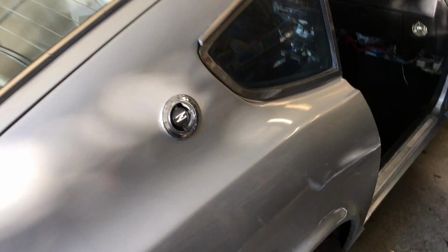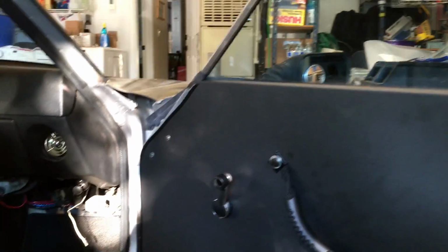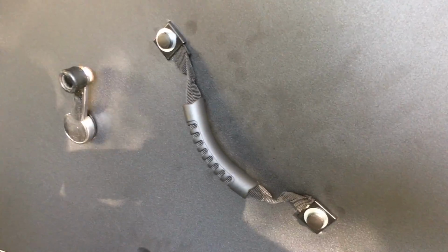Okay, well, a cold light of day now. I worked on this all day yesterday and it was a pain in the backside. But anyway, it is in there, and you can see that it's all set up. Got the handle in there. That's off a Jeep Wrangler, I think, or Jeep Renegade handle. Everything's in, and you can see there how it's wrapped around.